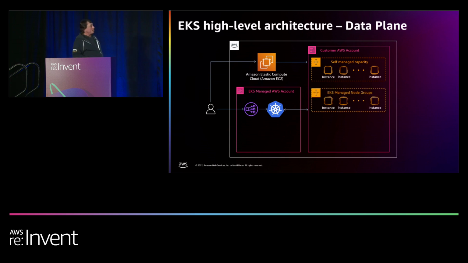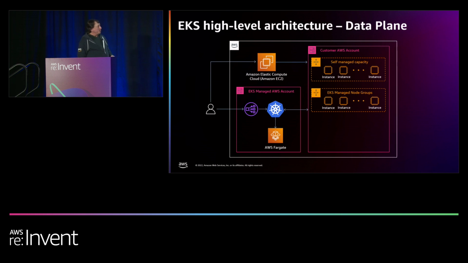We introduced managed node groups. So managed node groups affects the same concept. You can still run all of the EC2 capacity in your own VPC, and you can pick any instance types you like, including spot instances. They're not shown here, but spot instances work equally well. But we're going to take the responsibility for managing the life cycle of it. So we'll update it. It's under your control. You get to trigger when that happens, but we will manage the life cycle of the nodes for you, updating it, and hopefully removing a whole bunch of undifferentiated heavy lifting that you have to do with self-managed.